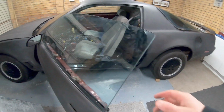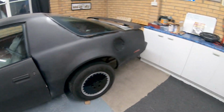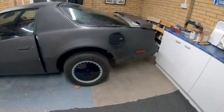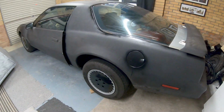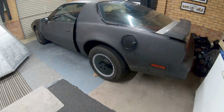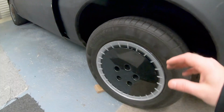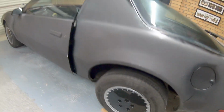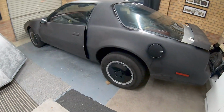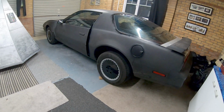And another thing we're going to cover is the wheels. On my last Kitt replica that I built, I had 14-inch wheels, didn't I? And yes, it did look really good. It did look good. But these are 15s. And although these are only the caps, these are not real wheels, I'm sure you'd agree, it still looks pretty good. Yeah? I would definitely get 15s.